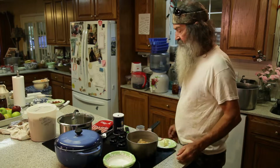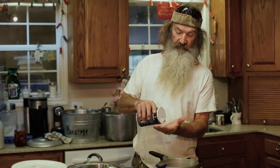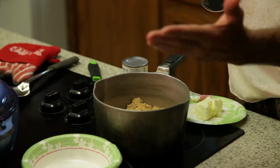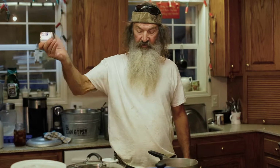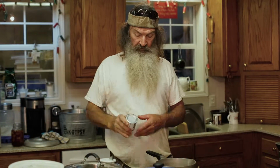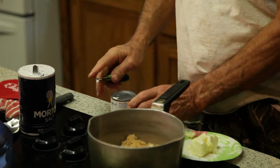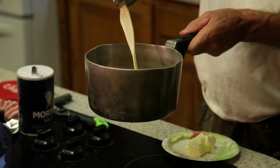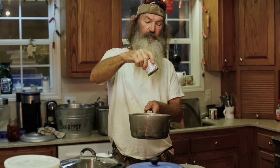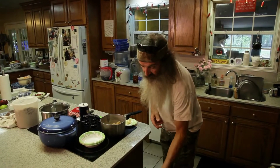Easy to remember. Look here. Little dash of salt. Small can of evaporated milk. Shake it up. Look, all your ingredients are now in. One cup of brown, one cup of white, little dash of salt, small can of pet milk.